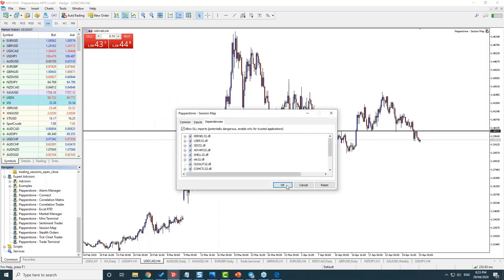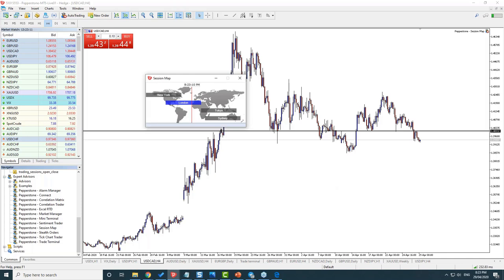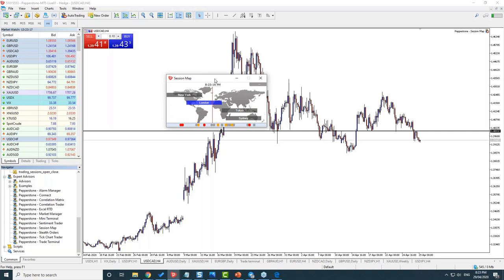All right, Ty, session map, another one I had ready for tonight that I wanted to show everybody. If you don't already have some way of telling yourself when sessions open, it's great to have this little session map. It shows you the Sydney, Tokyo Open, London Open timings, where we are. So right now it's 8:23 p.m. And then of course when New York opens. Just having a session map, it doesn't have to be this one, but any kind of session map is very, very important, because if you don't know when key markets are opening, say you trade the London Open and you're trading the pound and it moves quite heavily at the open, if you're not aware of that time, it can be detrimental. So knowledge is power in this way.